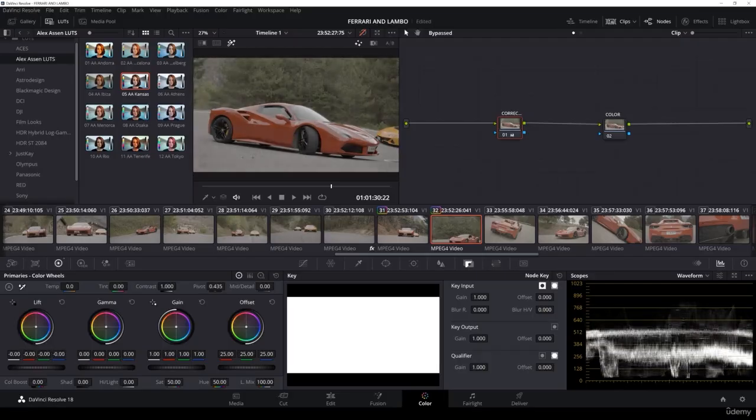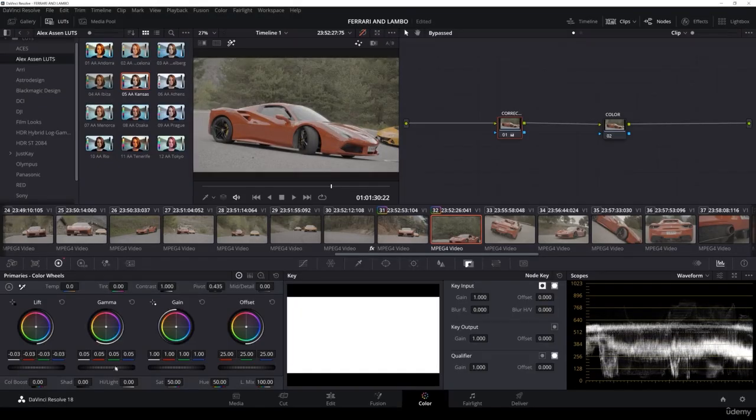If we move this, look at this. You see how it affects the image and how it affects the waveform. So it's a good start to bring this a little bit down to try to get our blacks really black. Now, you see the difference? They are gray now, but if we change it right here, they are more black. Now, the midtones, we want to put them a little bit up so that we have the visual waveform a little bit more expanded.